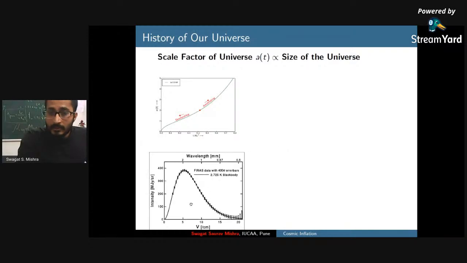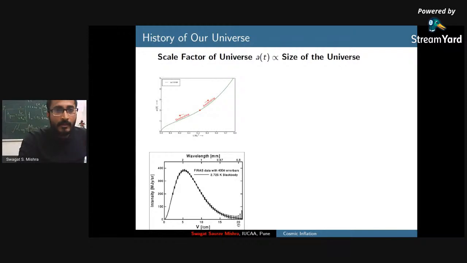And in 1965, this was detected. What was detected is that if you look in any direction in the sky, you see a black body radiation coming towards you. It's perfectly black body. It has a temperature around 3 Kelvin. And a much better measurement was taken in the 1990s by COBE, and I'm showing that measurement. What I'm plotting is the black body distribution.